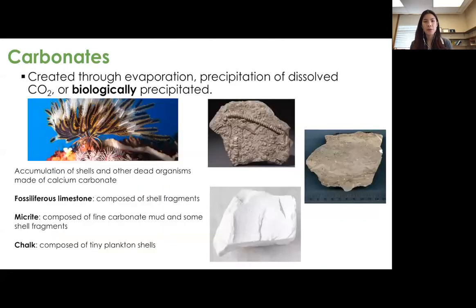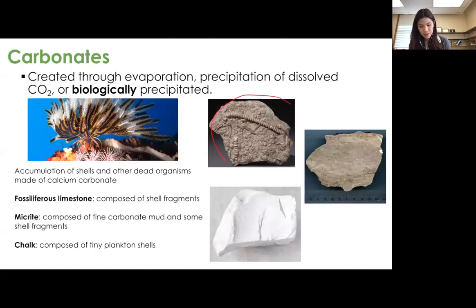And then we can also get carbonates forming through biologic precipitation. Marine organisms are going to draw out the calcium and the carbonate, or the CO2, from the surrounding marine water and use that to build up shells. As they die and decompose, the shells often accumulate on the floor of the sea or the floor of the ocean, where they can then lithify or cement to form limestones.